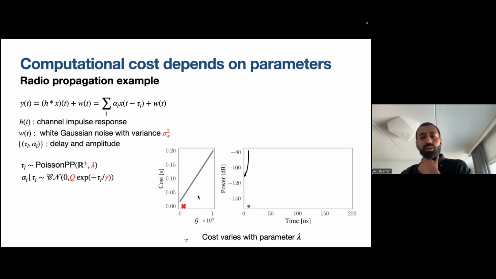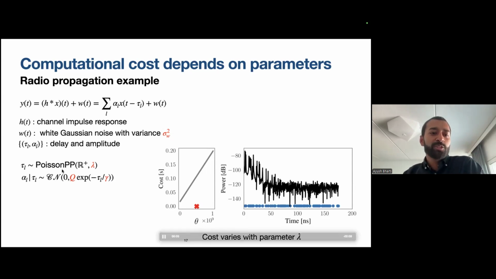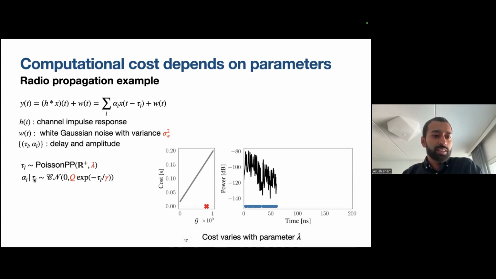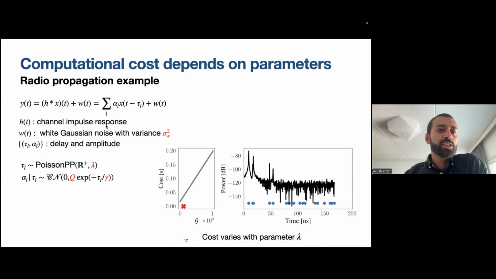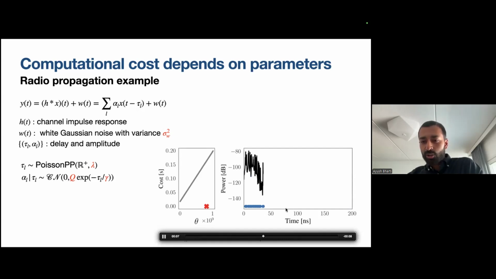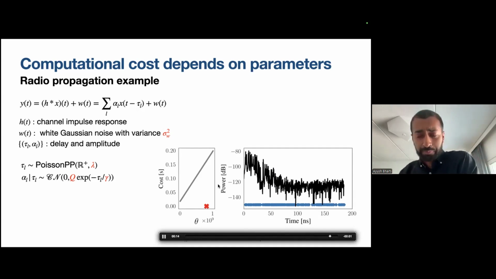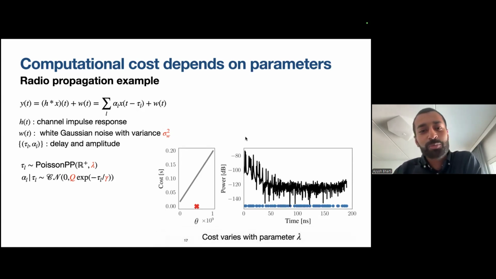So I'm going to run this little video. It's going to show you three different cases: one where lambda is very low, one where lambda is in the middle, and one where lambda is very large. What's happening is when lambda is very low, you sample fewer points from this point process. That means you need to sample fewer points from this complex Gaussian, and then the computations needed to construct the impulse response or transfer function are fewer. But the minute this increases, the number of points that you're sampling is way, way more. And so to construct the same time series, the computations needed get more costly. So that's pretty much the reason why I introduced this problem in the first place.